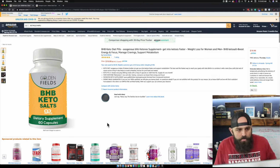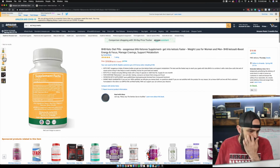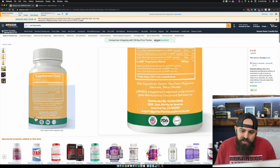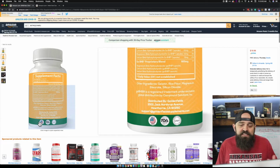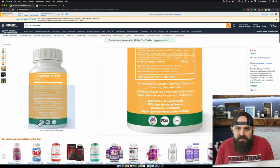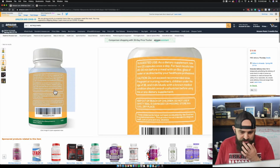So image, like I said, it stands out, looks good. You've got your secondary image here with the supplement facts. All that looks really good. Got some seals down there. I've highlighted this on every single listing teardown so far: the Made in the USA seal is on there. You need to update that label whenever you get a chance, unless you formulate it in the USA, because that is a no-no. This image looks good as well.